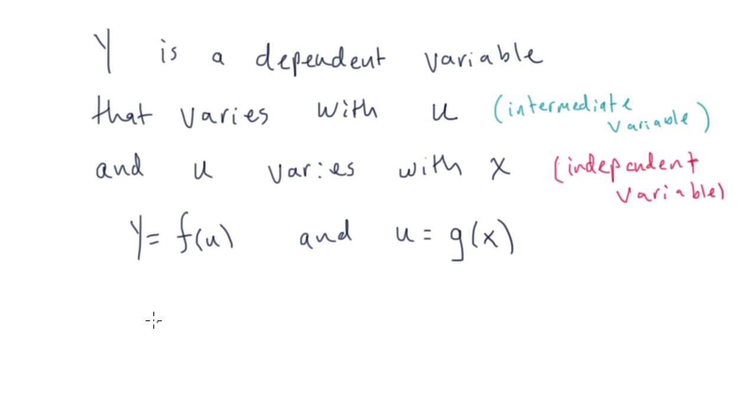Okay, then if we want to know the rate of change of y with respect to x all the way down the chain, that's why it's called the chain rule, then what we do is we first find the rate of change of y with respect to u, and then we multiply by the rate of change of u with respect to x. It's really easy to remember the chain rule in this form because you can just cancel the du's in some sense, right? If I cancel the du's, I'm left with dy dx. Now that's not exactly correct, but it is a good way to help you remember the chain rule in the rate of change form.